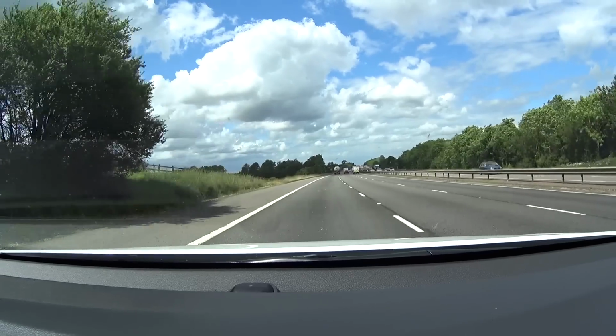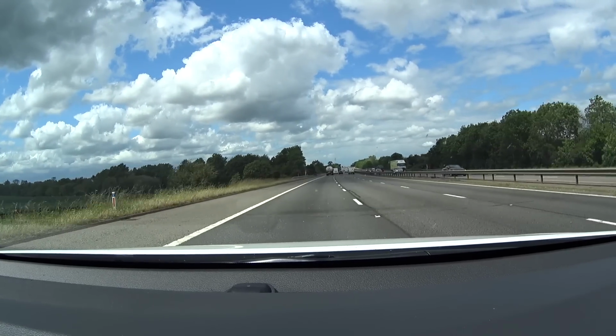And now I am in custom, and in the settings I've got the exhaust to its sportiest setting, which is probably why it's like that, to be fair. It's not annoying me, but it's just worth pointing out. And to be honest, it's one of the few negative things I can think of to say about this car so far. It's really, really impressing me.